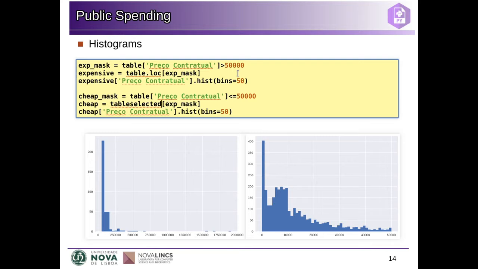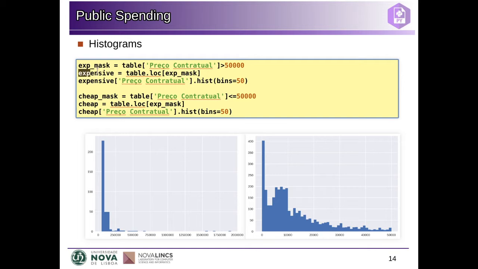This would be probably safer, because here you are actually saying explicitly that you are looking at the rows and not the columns. But Pandas is quite flexible in this way. Sometimes you can get away with these kind of things because it can understand, so to speak, what you're trying to do. But it's often safer to be explicit. So this would be the recommended way of doing this, getting from the table the rows that correspond to the true values in that mask.